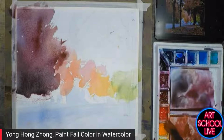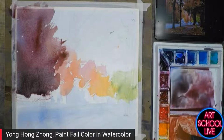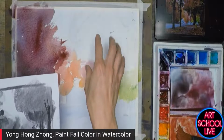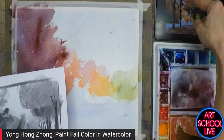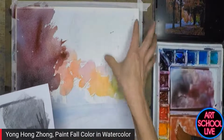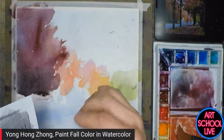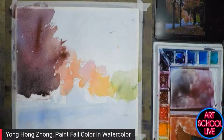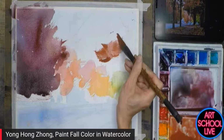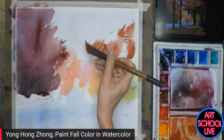And the way I lay down my brush work is, I know my big shapes are here, so I'm not too timid. I'm not too worried about the exact, I'm not trying to match that. I'm trying to create the feeling of that. So as long as I know where my big shapes are, it does not have to be the exact location. So this actually frees me from having to worry about matching the drawings.